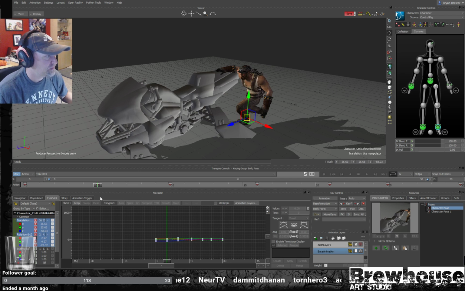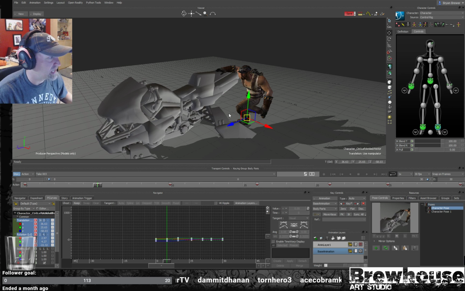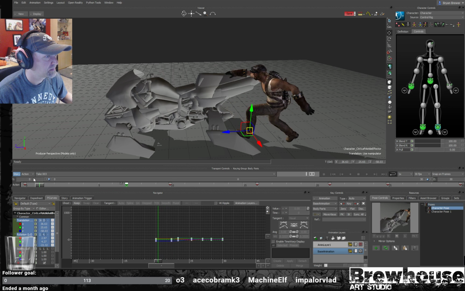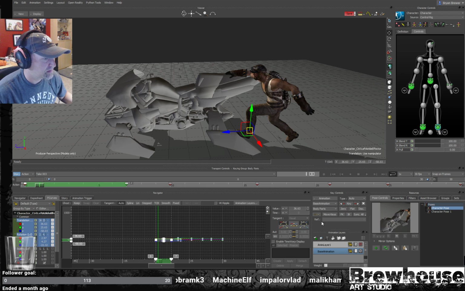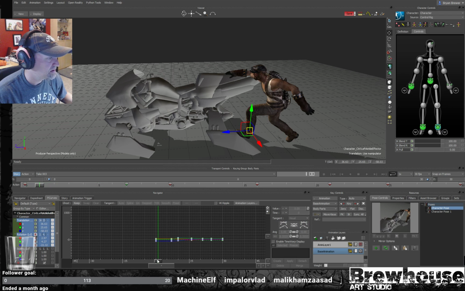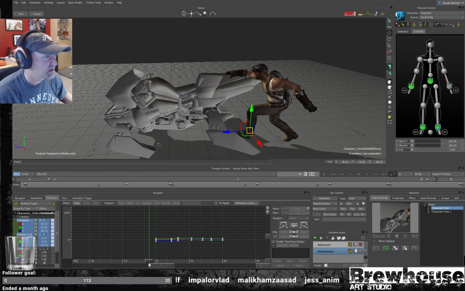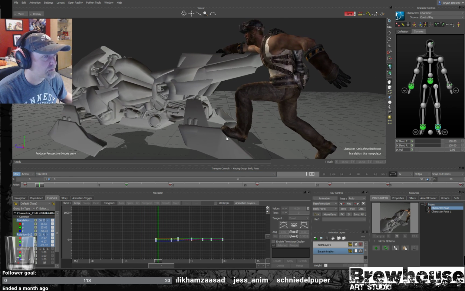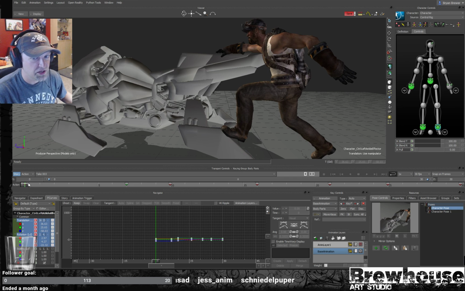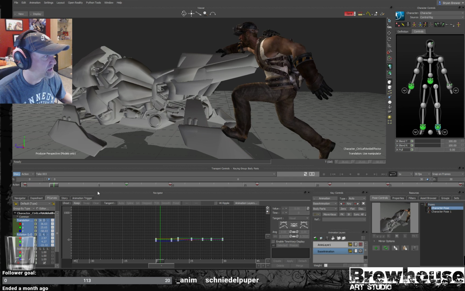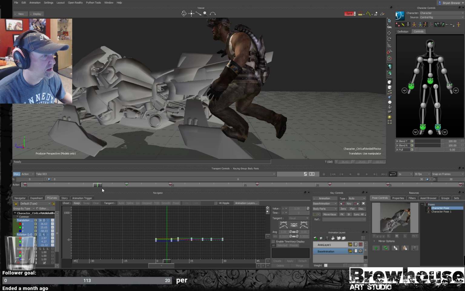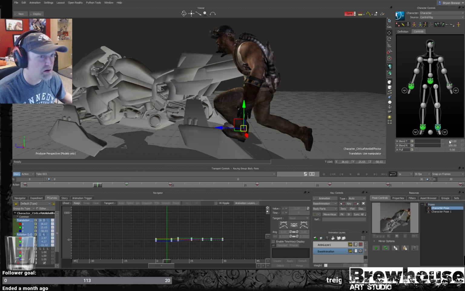All right, so this foot needs to lag behind, so I'm just going to grab that key, probably slide it back here a little bit, flatten that curve. This is a good time if you want, you can add a little bit of compression in. Maybe right here.